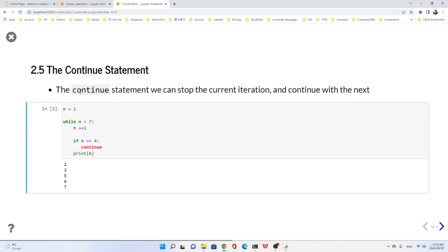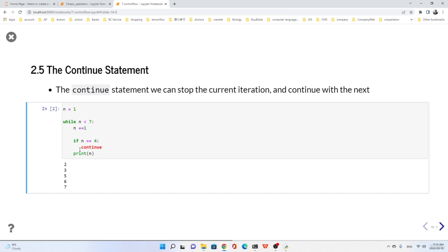The continue statement. We also have a continue statement. We can stop the current iteration and continue with the next. That means it stops, but the difference between continue and break is that continue skips this iteration and then continues.